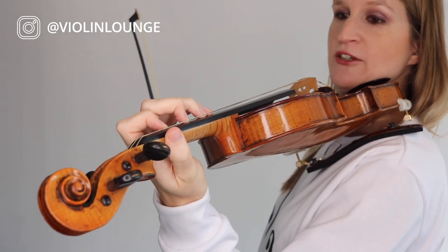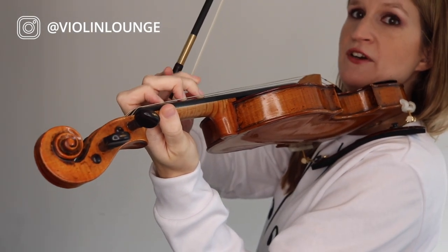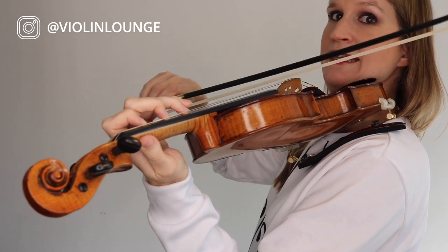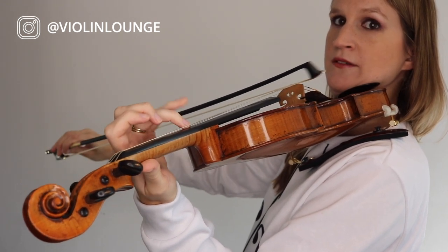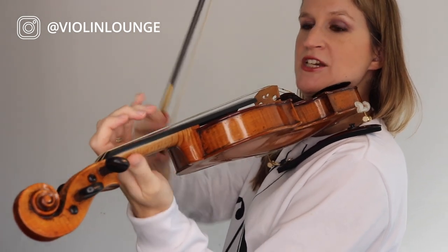This moves while playing — it moves per string, it moves per position you play in. So this is all flexible; there's not one rigid hold. Now, if you put all fingers on the string and find a good position, you see that I slide my fourth finger over that third finger. When you play the fourth finger, the third finger should already be there. And if you're playing with vibrato, you can leave the first and maybe the second finger a little bit in the air. But they must have sort of the same shape.